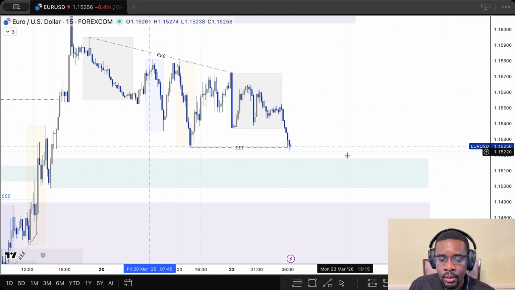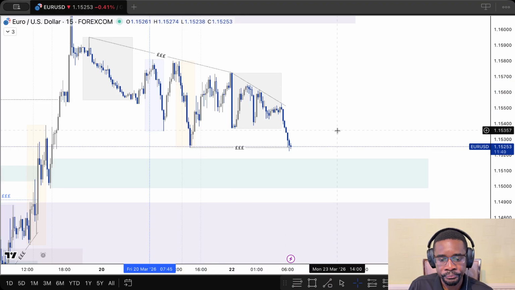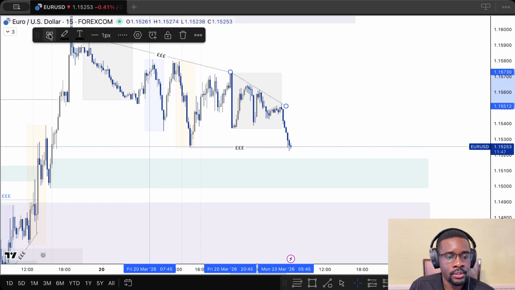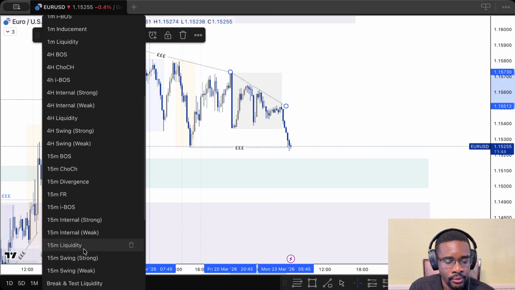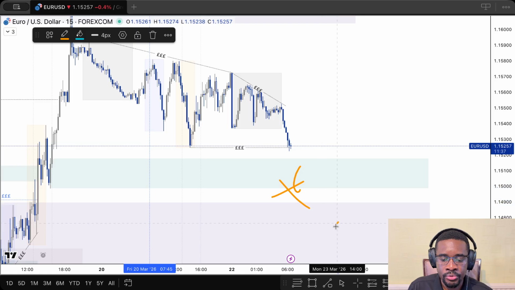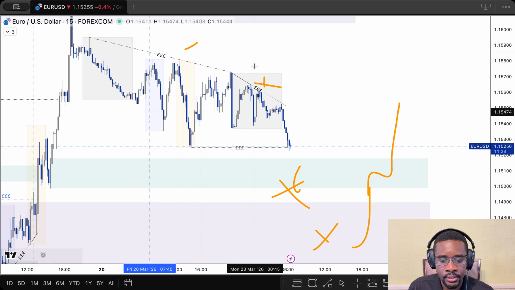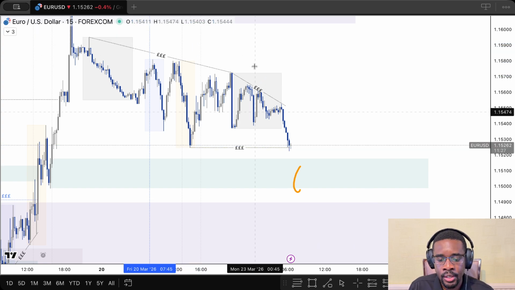So looking at the Asia range, so this is within the Asia range, we can also see that we do have some kind of trend line as well. Okay, so you could mark it out like that as well. Okay, so all this is another area of liquidity that's resting. Okay, so it is possible that if price mitigates any of these areas, this one or this one, and then decides to push up, then these areas are likely to be eliminated.